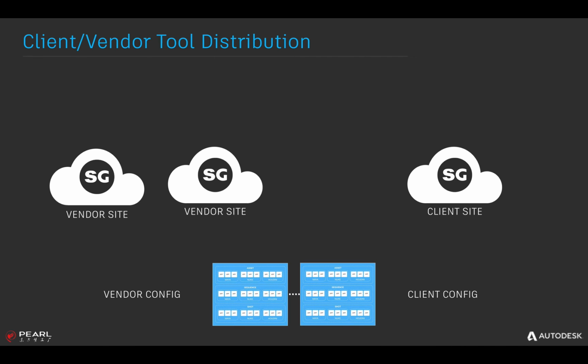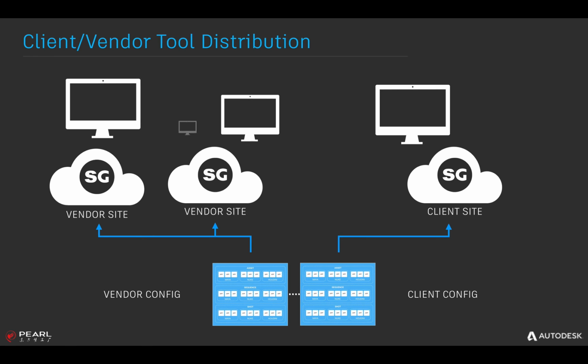The client creates 2 configs that are meant to be deployed as a pair. The config is distributed to all vendor sites and to the client site. You can keep everyone in sync simply by uploading zipped up configurations to all sites. Deploying to a large number of sites is easy and can be automated into a build, staging, and release process. These tools can live side by side with each studio's own existing pipeline.